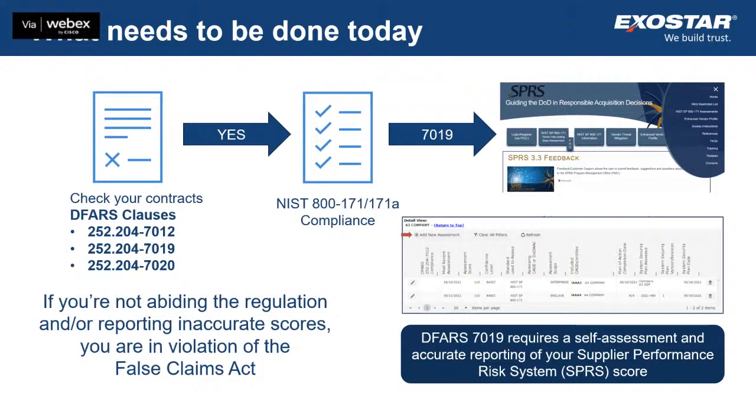And as part of that process of scoring yourself, you should have created what's called an SSP, a system security plan. And as part of that SSP, you generate what's called a plan of action and milestones, a POAM, for any of those controls you haven't implemented. And that plan of action and milestones is your process or your procedure to close that and then become compliant with that particular control.